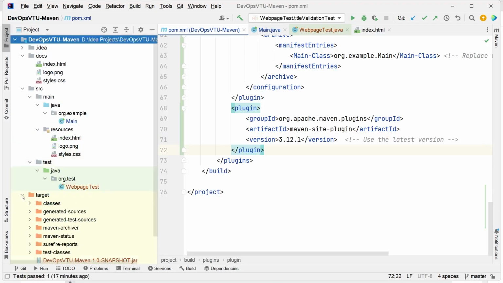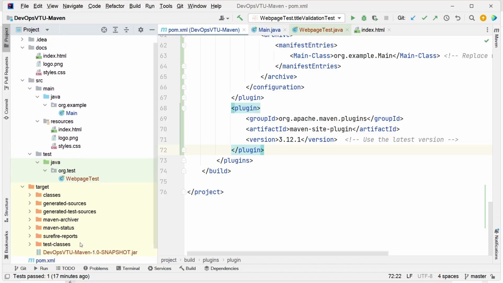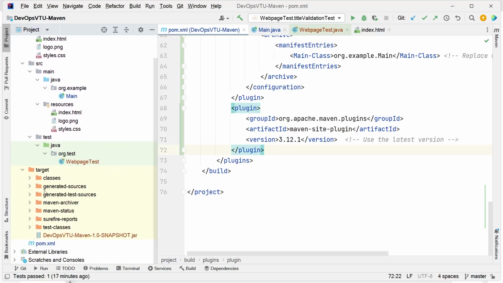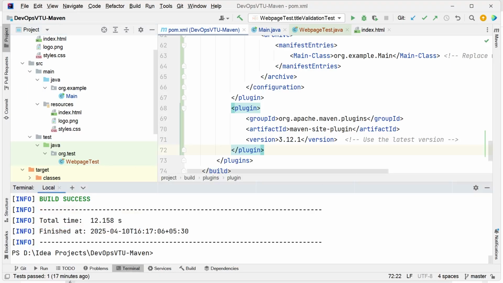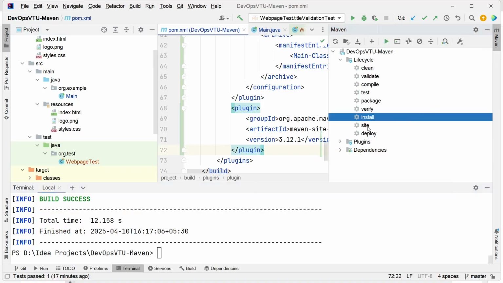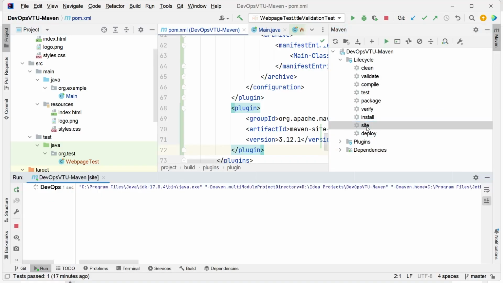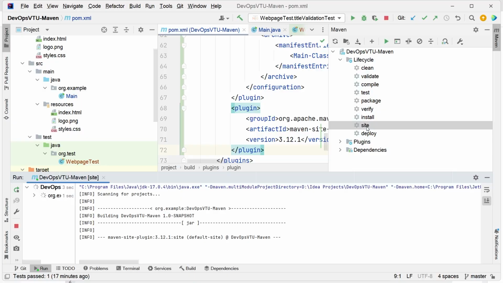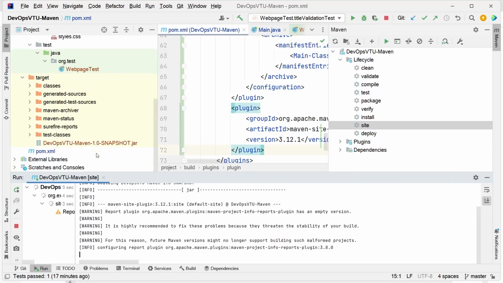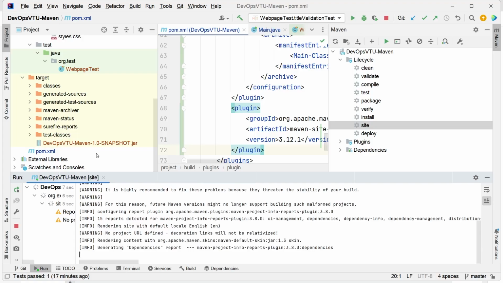In the target folder you can see classes, etc. Everything is fine, but I don't have the site folder. You can run the command from the terminal, or you can also go here and double click on this, and automatically it will start. Everything is working, and after some time you will get a folder called site.